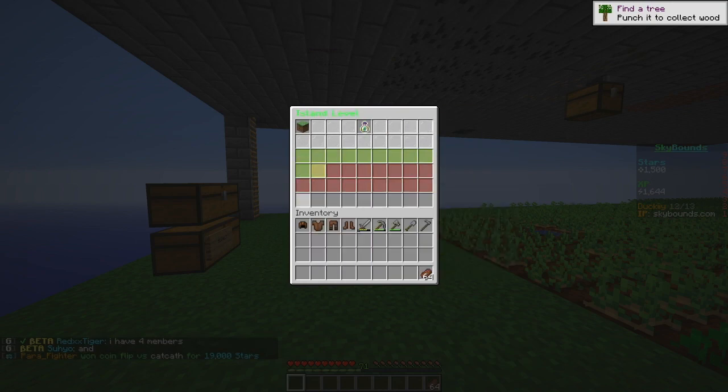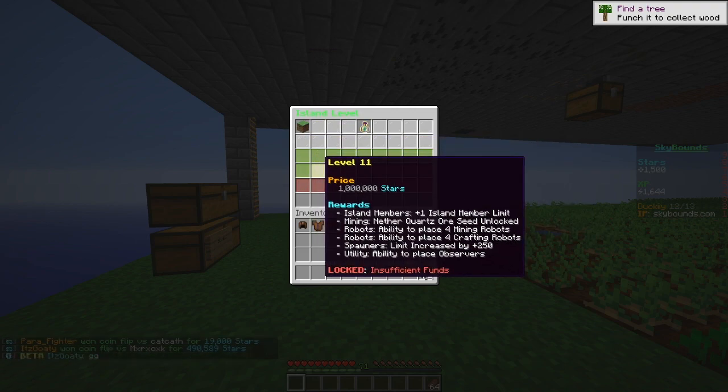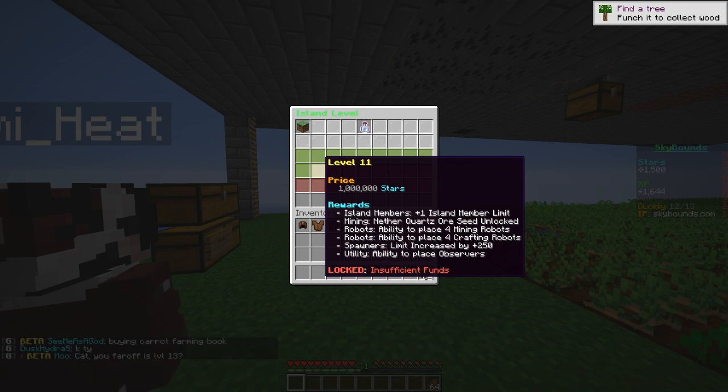Then we've got island level 10. As you can see, people have been upgrading the island level, which is pretty cool. The next one is 1 mil stars, which is a lot of money. So yeah, money is the hardest thing at the moment. So with level 11, we will get 1 extra island member slot.